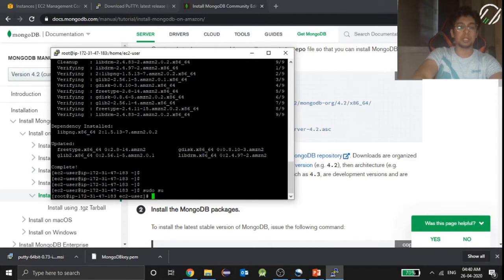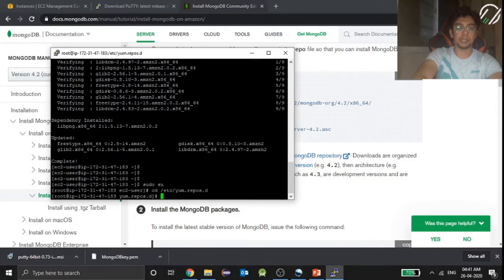Okay, so here I will write cd /etc/yum.repos.d. I will create a repo file in repos.d. Press enter. Be very careful, just see all these lines. Now you are inside the repos.d folder itself.